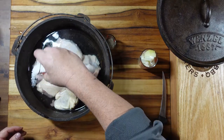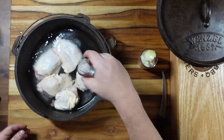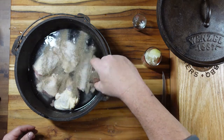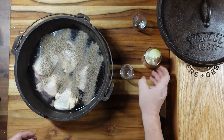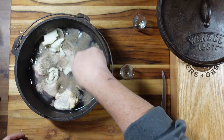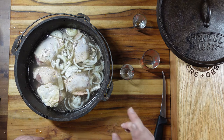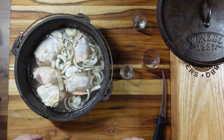Next thing I'm going to do is add my salt, then my black pepper, then my whole onion chopped. This is just a very simple chicken bog, South Carolina style. We're going to put the lid on this while we've got the charcoal getting hot, then we'll put this on the grill and start cooking. Stick around.